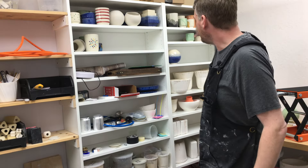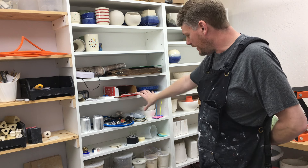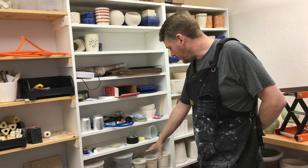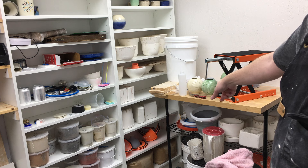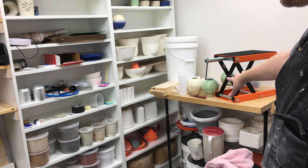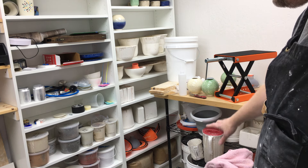Up here I have finished pots and some miscellaneous camera stuff. Down here, just barely in frame, I have my glazes that are already mixed. Over here I have my plaster molds, and down in the bottom corner I have my dry clay so I can mix up some more slip. Back there I have a bench set up as well — right now it's just kind of a catch-all. Underneath I have some more plaster supplies and some rolling buckets. It's getting better, but there's still a handful of things I need to find homes for.